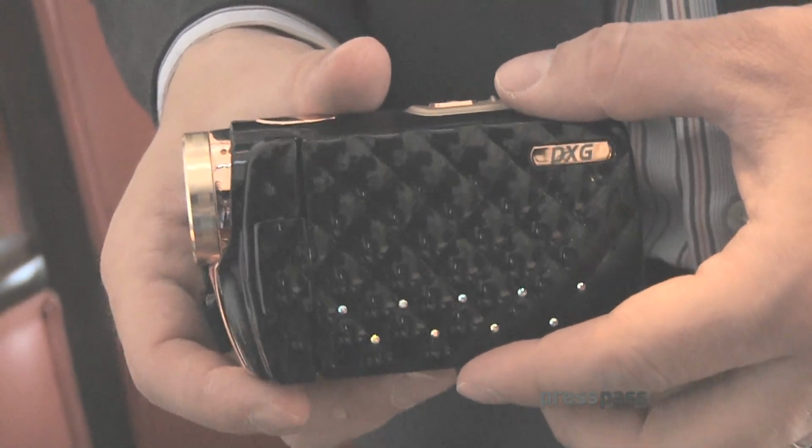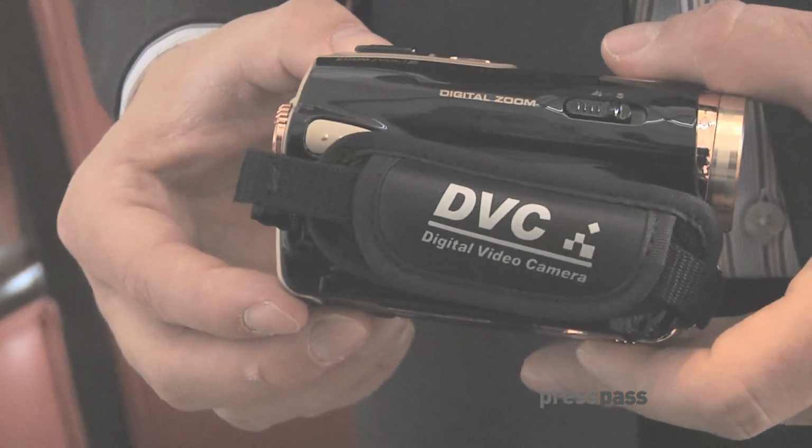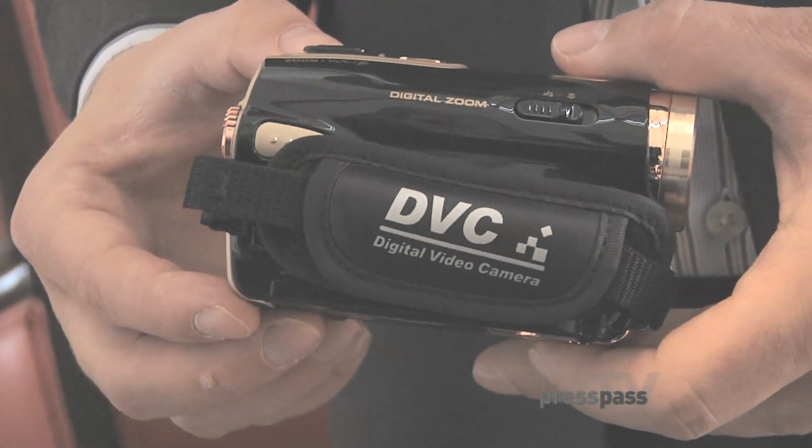And the one thing I wanted to say was that because of the SD card, you can just drag the files onto your computer and burn them to a DVD. Absolutely. And so you don't have to watch it on your TV by plugging the camera in. You can if you want, but you can also make a DVD or multiple DVDs and give them out to your friends and family members. Well, and it's very easy to do that.